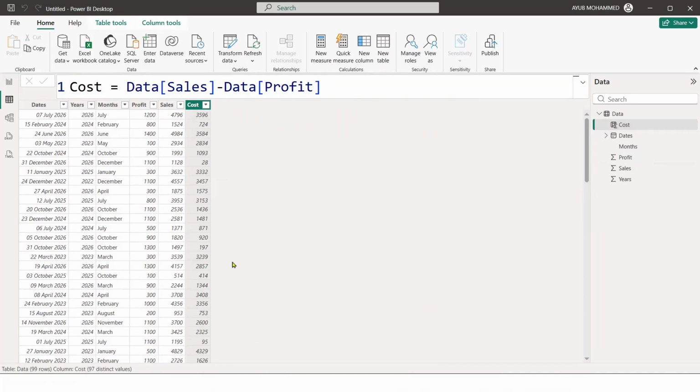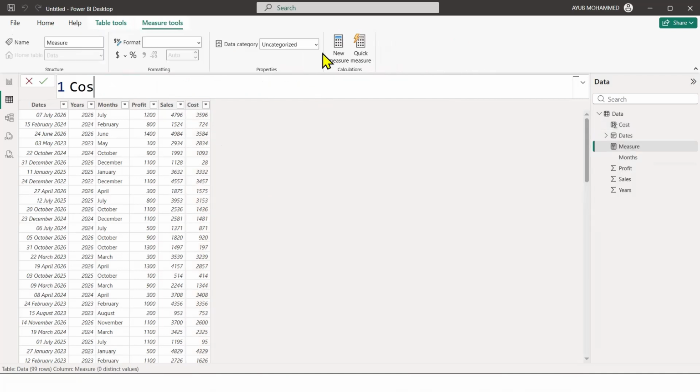Now coming to the measure. For a measure, you can write it from here. As I said earlier, a calculated column will store the data inside this table. Let me write the measure here itself. I'm clicking on New measure and writing Cost Measure equals to.